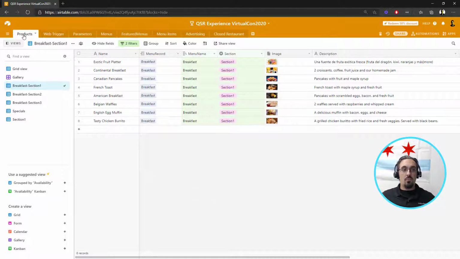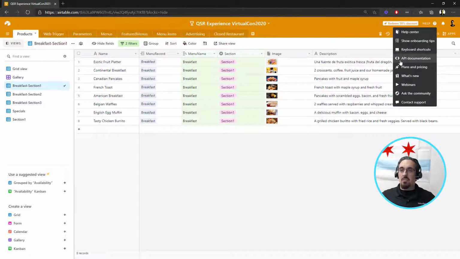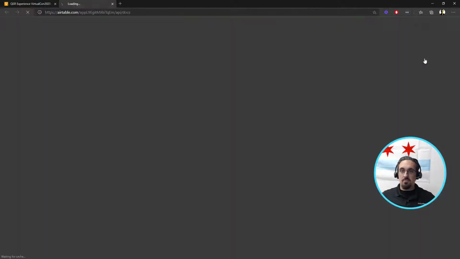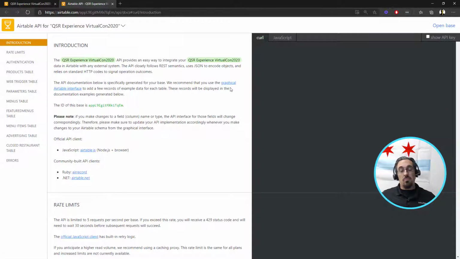So we have the list of products. I'm going to focus on section 1 to handle the first column on the left. These are the products. And as I said, you're not going to have to write any code to use the API Explorer. You will need, though, to understand the documentation of the web service you intend to use. In this case, their documentation is accessible here, API documentation. And this one is pretty well made. That's why I keep using it as an example in my videos and in my sessions.